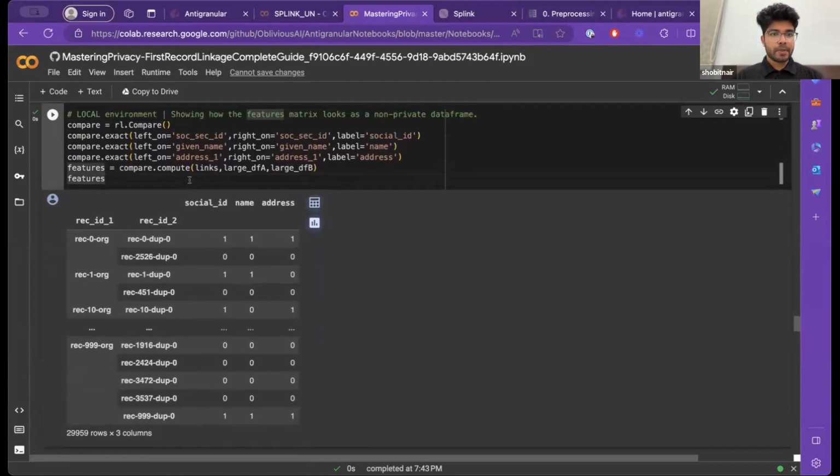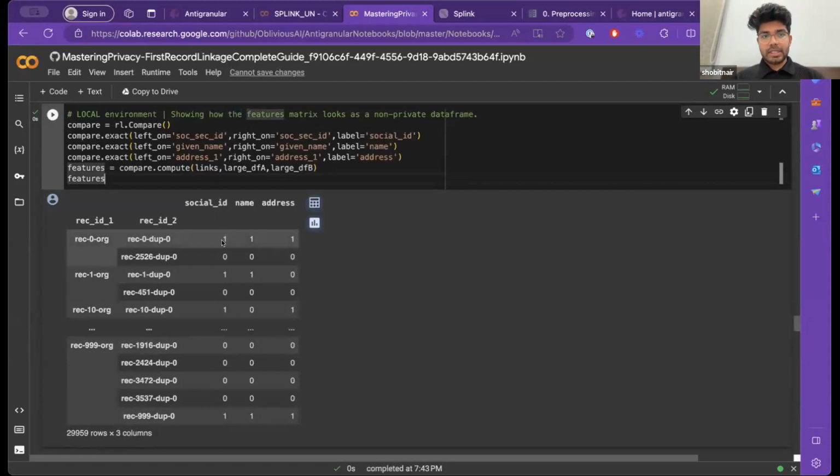Okay. So what does this features matrix mean? Basically, for the compare from record 0 and record 0 dupe, the social ID, name, and address are matching. The features matrix is the matrix that you get based on the compare rules that you set. I set a compare rule for social ID, for name, and for address.